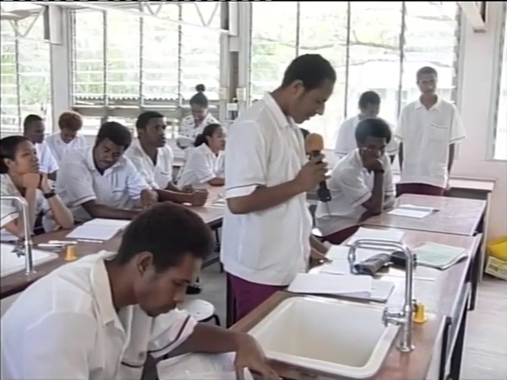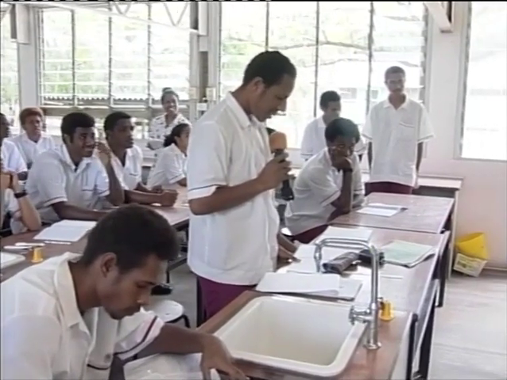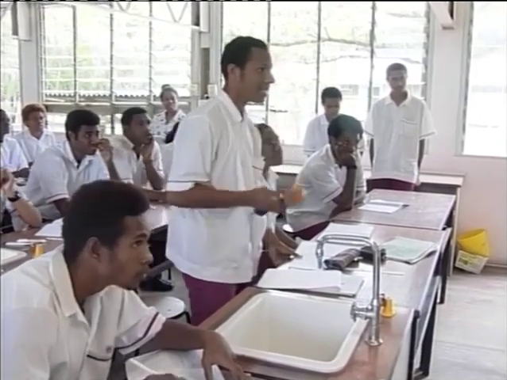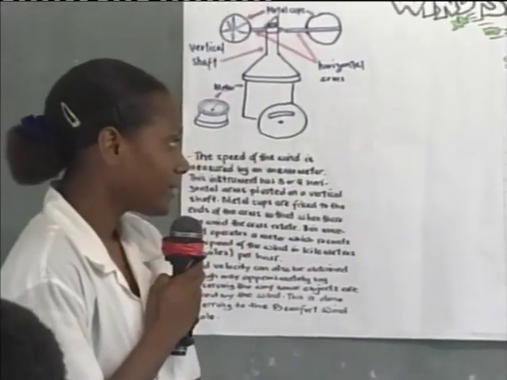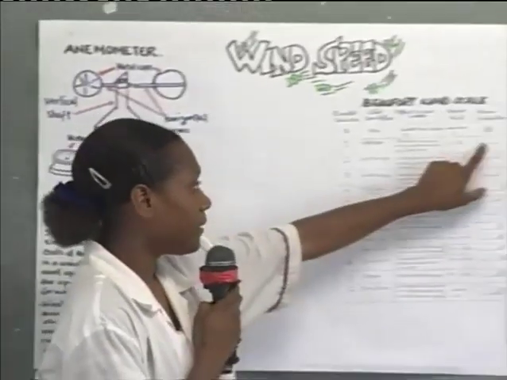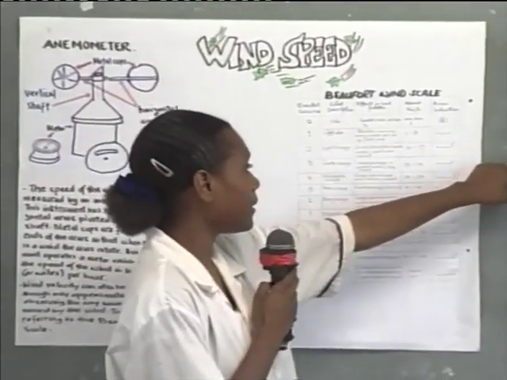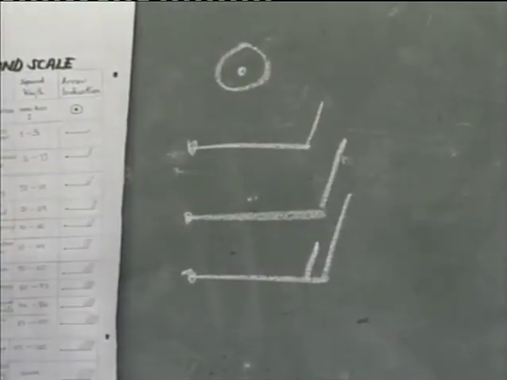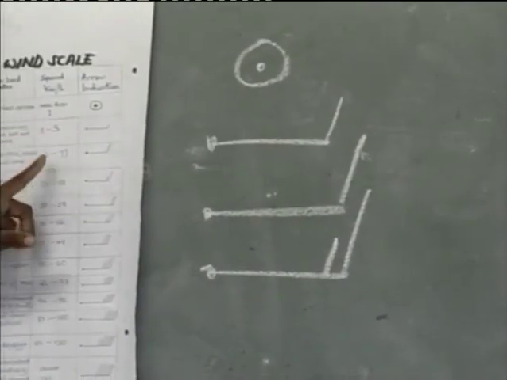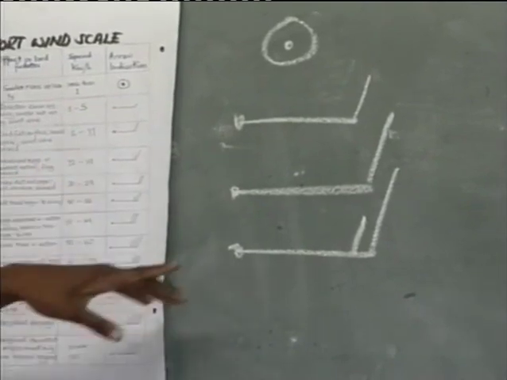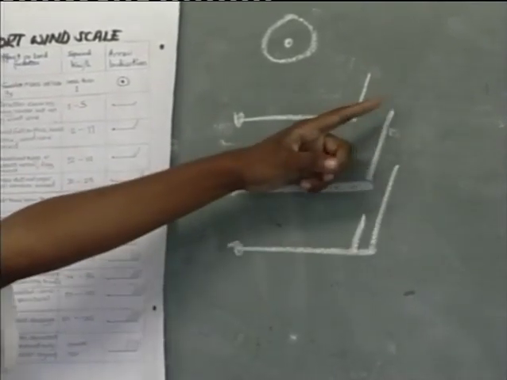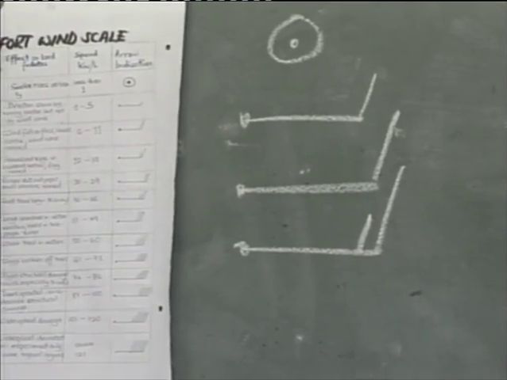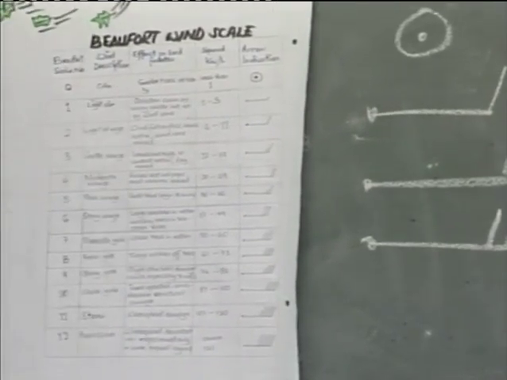You mentioned something about feathers. What is its feather width in kilometers? The arrow indication on the chart is a feather which shows 1 to 5 kilometers is just half, and from 6 to 11 kilometers it's just a full arrow feather, indicating that the Beaufort scale number is 2.